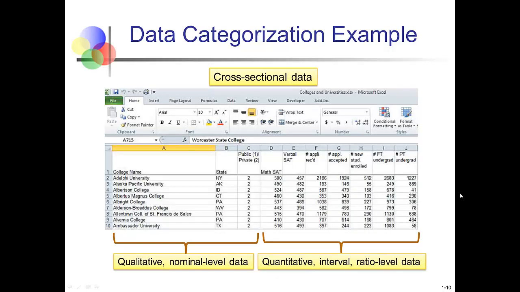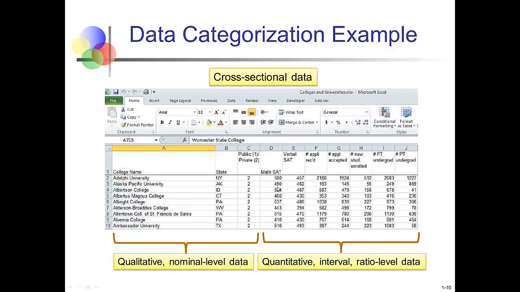So here's an example of a data set. This data set's available to you on Moodle, so you can open this up. It's called Colleges and Universities. This data is cross-sectional. I can tell that as I open this up, it's multiple colleges being measured here on a bunch of different variables. I don't see time periods anywhere in here, so this has to be cross-sectional data. Also, I can see words here, so that's qualitative. Abbreviations here, also qualitative. And then this looks like it might be quantitative data, but actually 1 represents public institutions and 2 represents private institutions. So any 1s and 2s in this column are really still just categorical data that we've put a number on so that we could make a graph out of them.